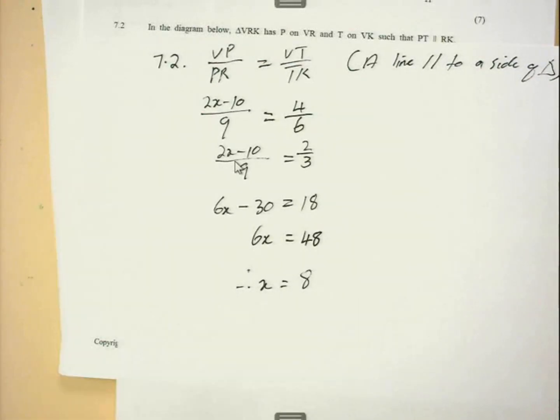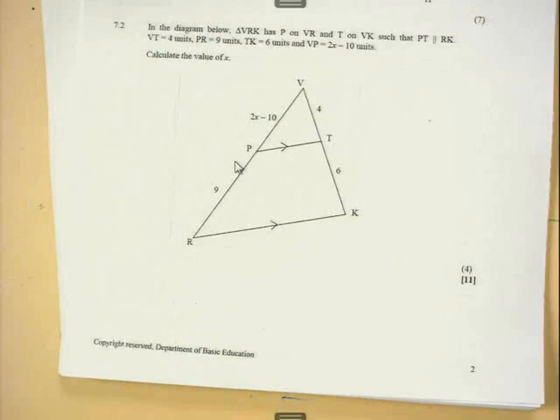The only theorem that we applied here is the grade 12 theorem, which states a line parallel to a side of a triangle divides the other two sides in the same proportion. From there, we just carried on with the algebraic manipulation. That's why we got the value of x as 8. It wasn't difficult, and I hope you enjoyed it. So I'm going to give you an exercise based on the very same theorem. I'm going to give you 5 minutes to do a similar problem.